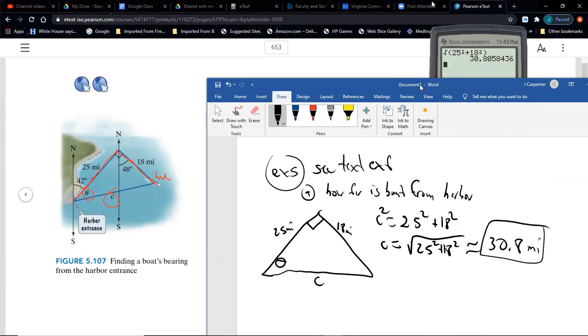So yeah, we went 25 miles this way, we went 18 miles that way. So our boat, in terms of fuel consumption and actually how far it traveled, went 43 miles. But in terms of our original position, if you just wanted to take a straight path, so maybe we broke down and someone's got to scoop us up, then that boat is going to have to travel 30.8 miles. They don't care that we went 25 miles this way and 18 miles that way. They're not going to be putting 43 miles on their boat and traveling the same path. They're just going to say, we know your position. We're heading directly towards you because we're not going to waste fuel.